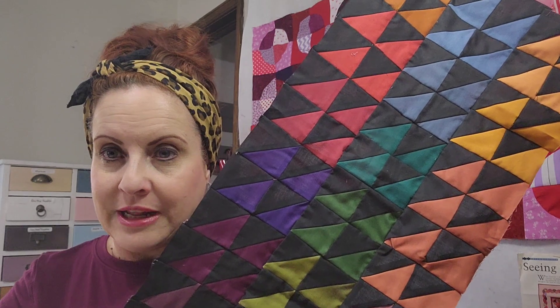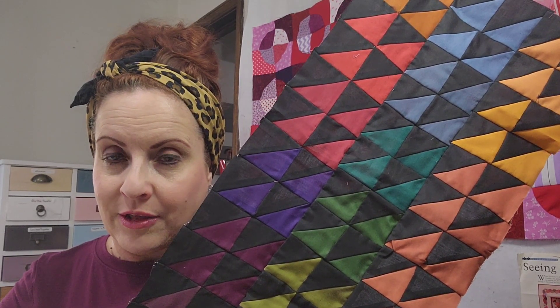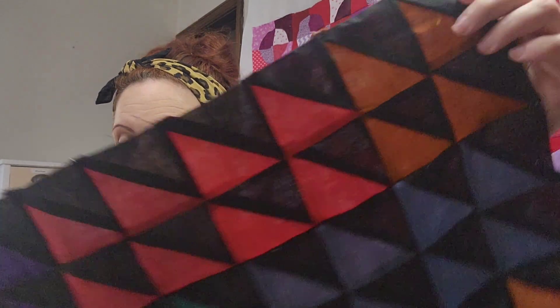This was a kit, but you could easily make this at home with black and any other color you choose. I'm actually not sewing today — I just wanted to talk to you about Amish quilts. I've made several Amish minis back in the nineties that I no longer have because I gave them away as gifts, but I might do some videos on how to make the Amish bars.